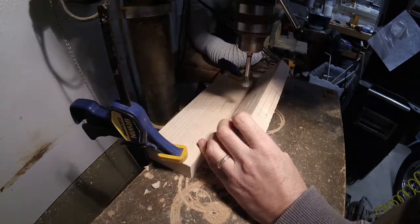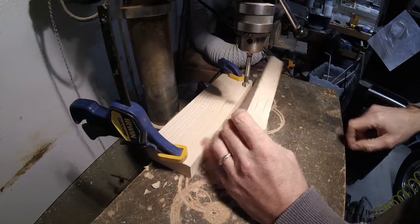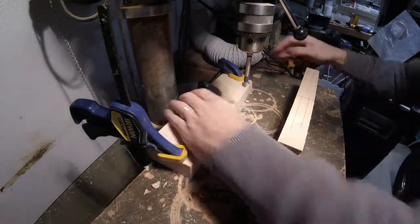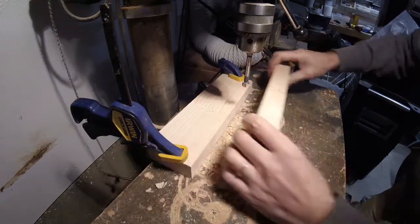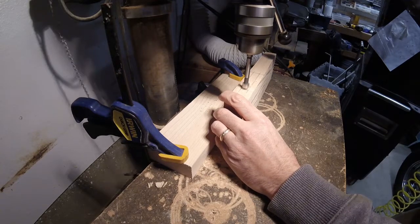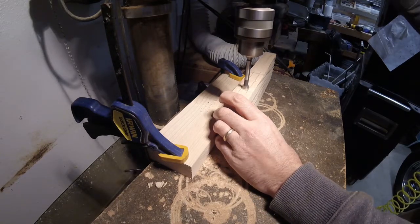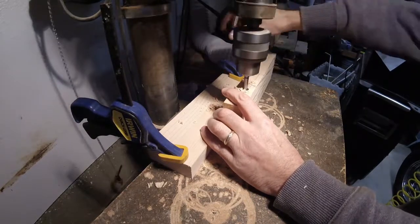So I'm off just a little bit. I need to move my fence forward so that those are right on the 2 lines. So let's make just a quick adjustment. And try again. So now we're just going to drill these holes. Good.